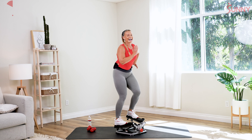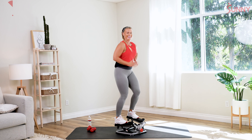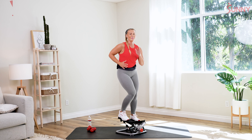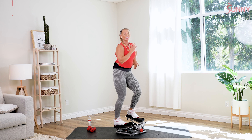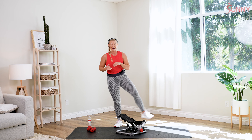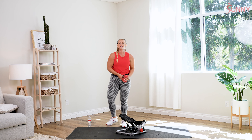Last 20 — slow it down if you need to. Beautiful, find that groove. Last 10 seconds, we pop off — you got this. We have two and one — slow the feet, carefully step off of your stepper. Shake those legs out, roll those arms back. We're going to grab those dumbbells — third interval here. We're going to work for hooks.